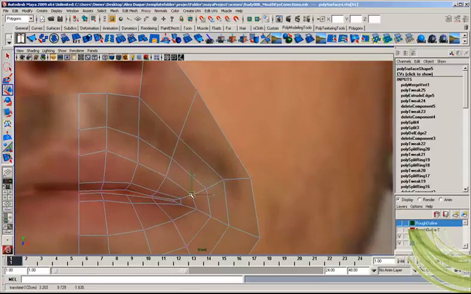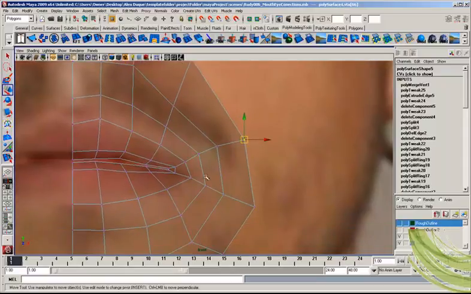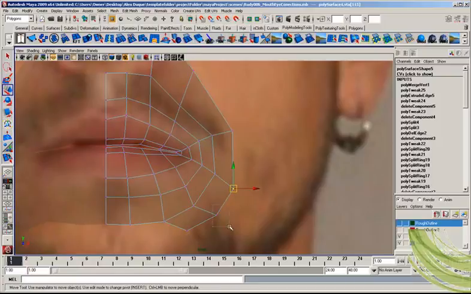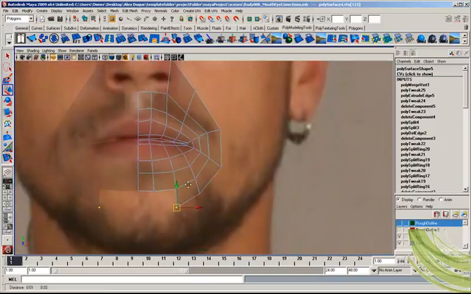Now here I'm not too thrilled about the way that this is curving. This should really be more kind of like that. There we go. That way I can really get that muscle that happens there. And this can begin to go down, and so can that.